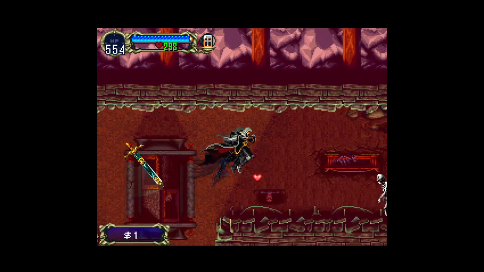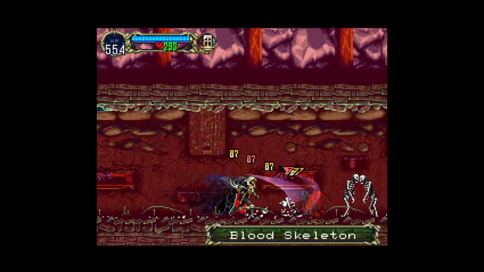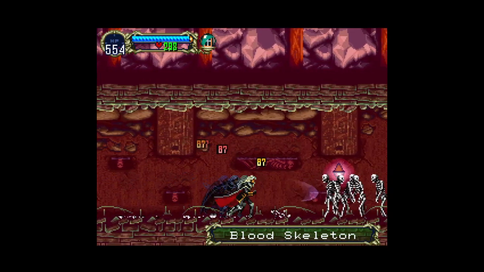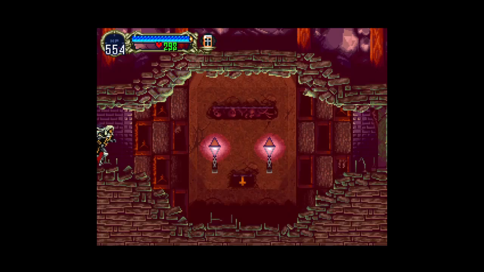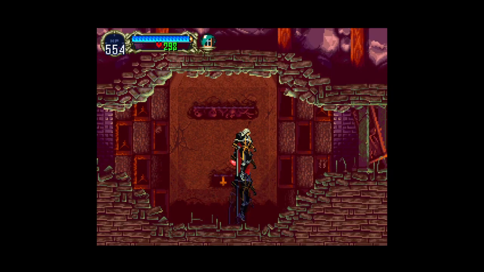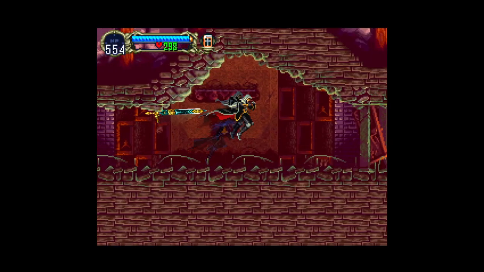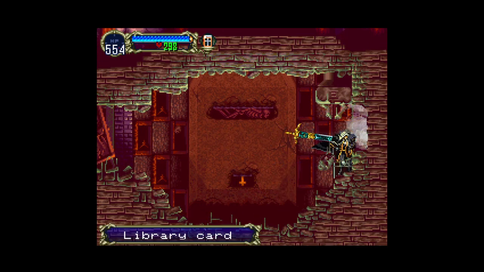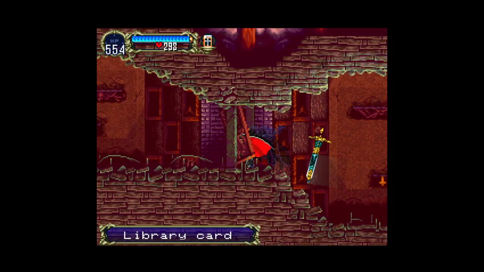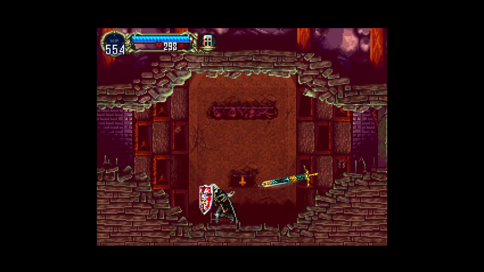Red bean bun? And these blood skeletons are the same. Yeah, no idea why these are white in particular, whatever. I don't know if this is... No, this is in the path. This is where the place is pretty much a mirror of the other area. Here's a library card and then another item that I think was a high potion. So, that's what there is to it.